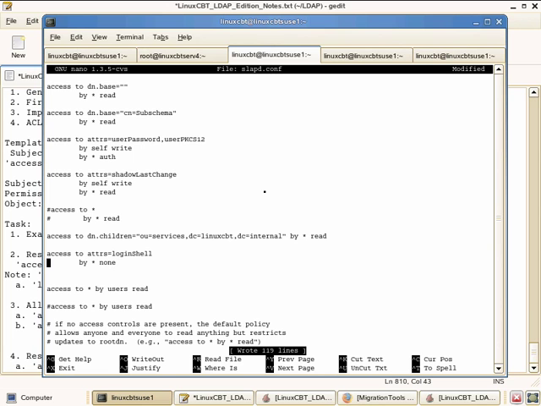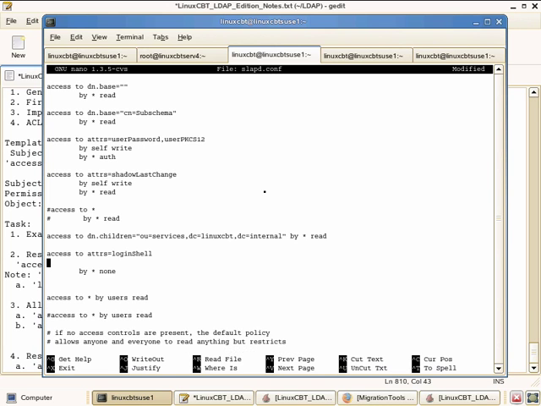So before we get to by star none for this particular ACE in the ACL, everything composes one ACL, we'll include a separate rule. By self, read. This means if the object returned corresponds to the currently authenticated user, then display it.